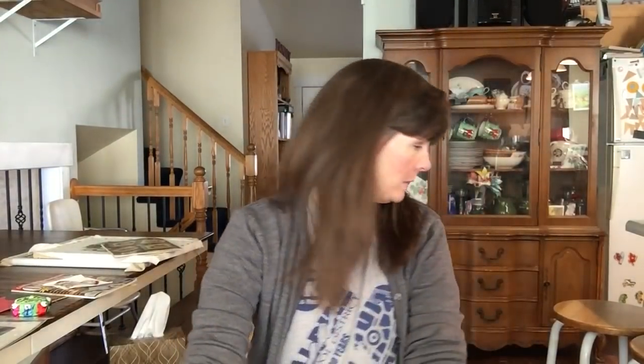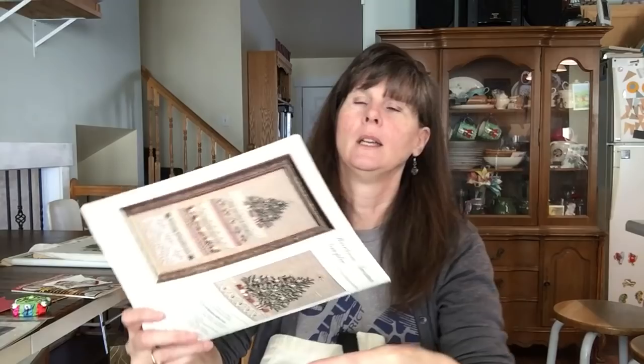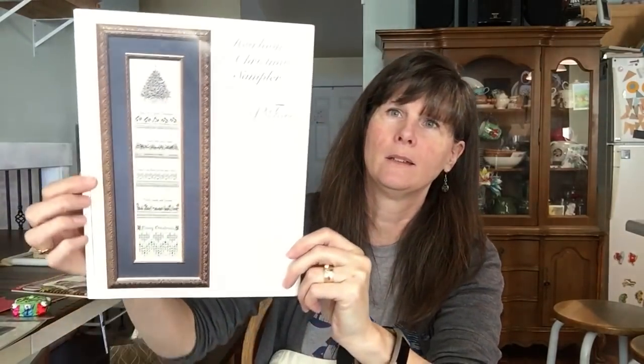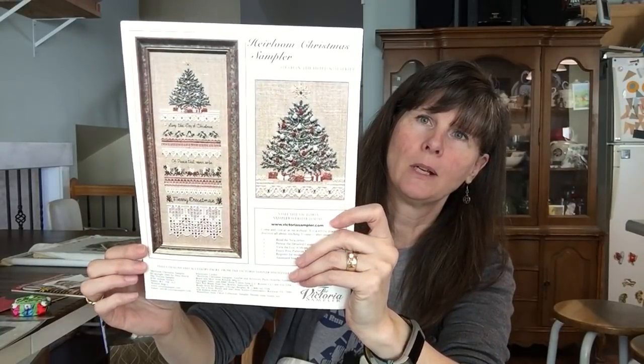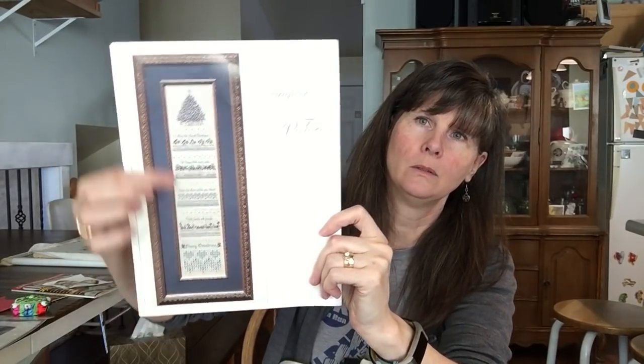All right, this is a WIP report of all my WIPs and I'm going to use my list. I made a list in my journal on New Year's Eve like I told you in my last video, and I actually listed them in chronological order of how old they were. So my oldest WIP is the Heirloom Christmas Sampler by the Victoria Sampler. The front of it is a version in kind of pinks and teals, but there's also a version that's red and green, and I did the red and green version. You can also do a shorter version, but I decided to do the whole long thing.